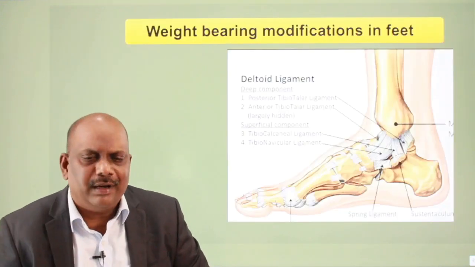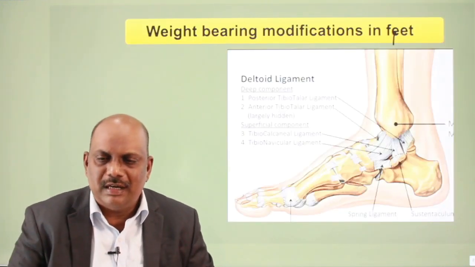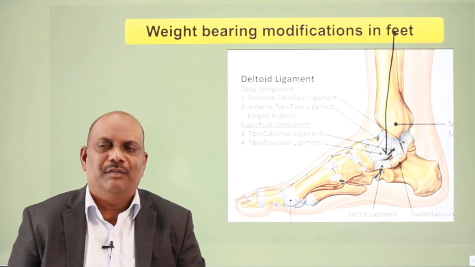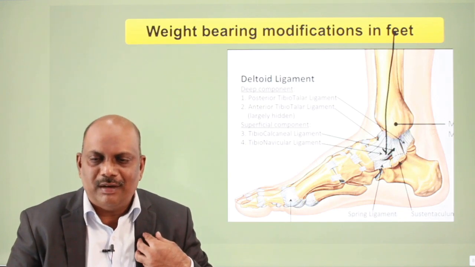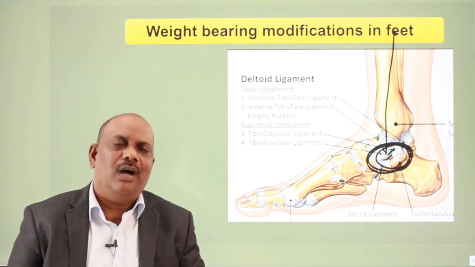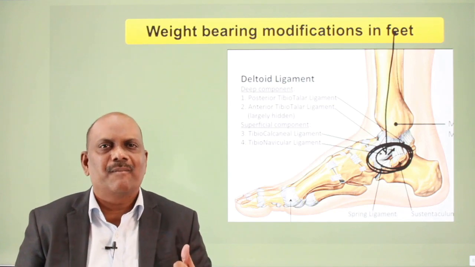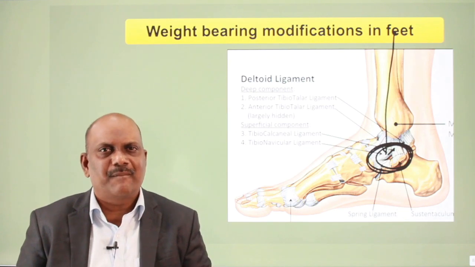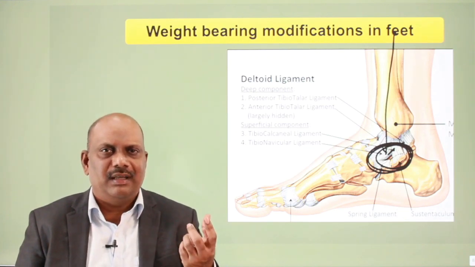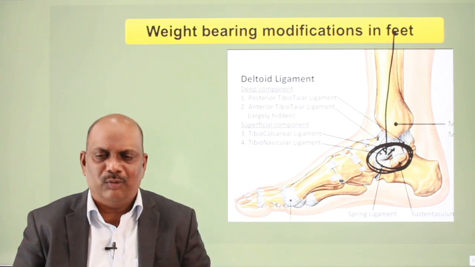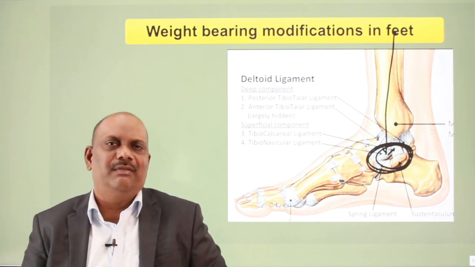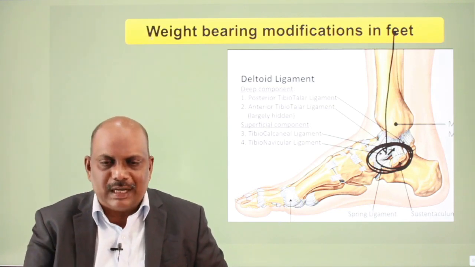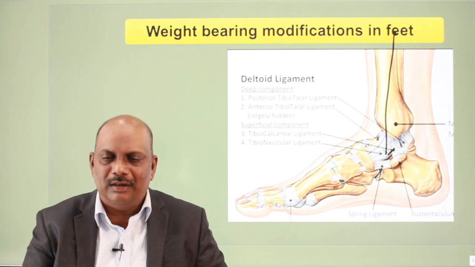Then finally, our entire body weight will come and fall straight onto our ankle. If our entire body weight is made to fall in this region, how long can this region bear our body weight? The bones there may break or become weak. From 60, 70, 80 kg, if it falls straight on one particular bone, that bone cannot bear that weight for a long time.